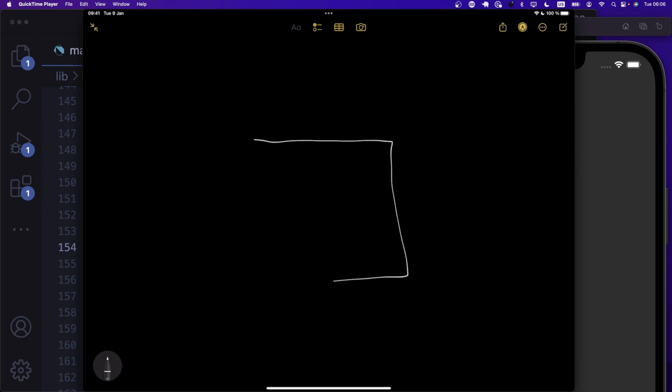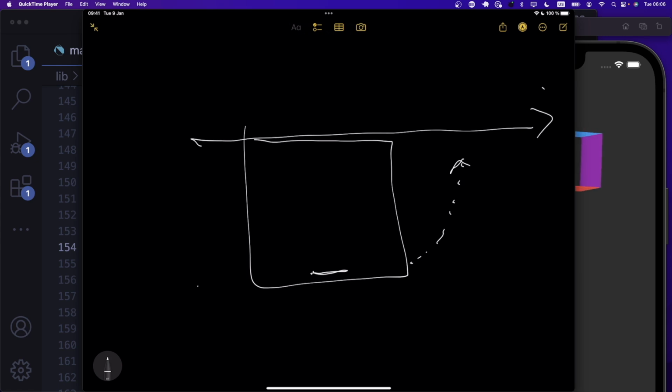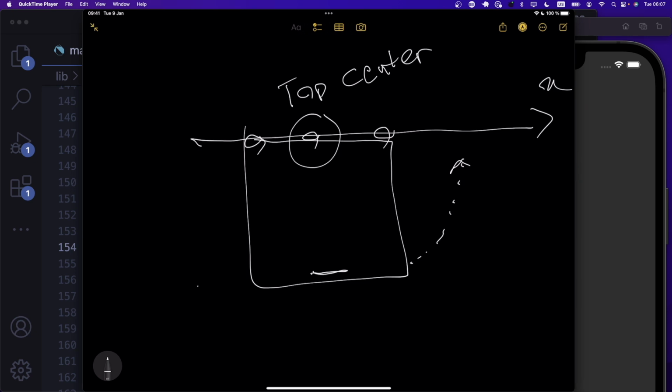So if we want to take this container in here and move it to the upside of the cube, it's as if you have a handle down here and you just push this guy up by 90 degrees around this axis, which is the x-axis, and our pivot points are here, which is, you could say, top center. Okay, top center. Okay, and we need to move it up basically around the x-axis.